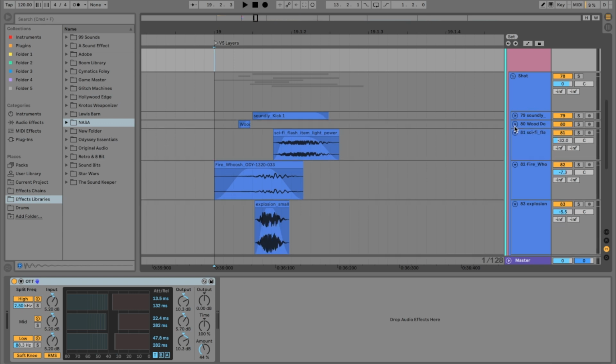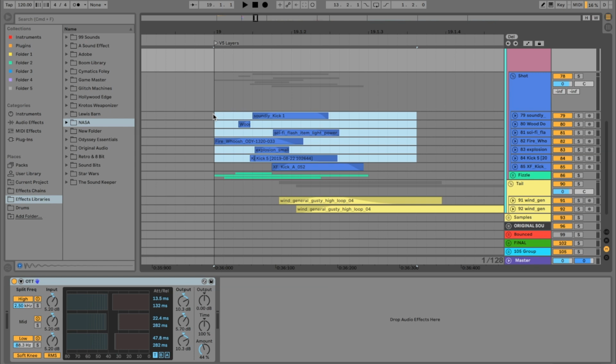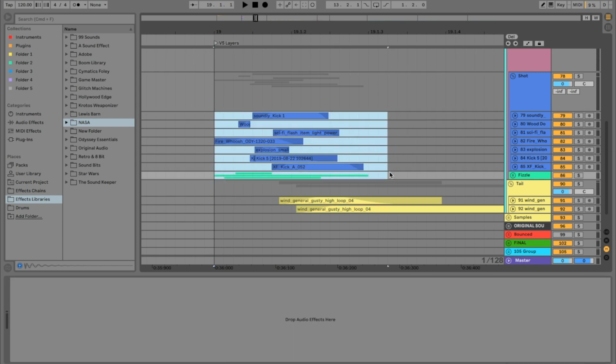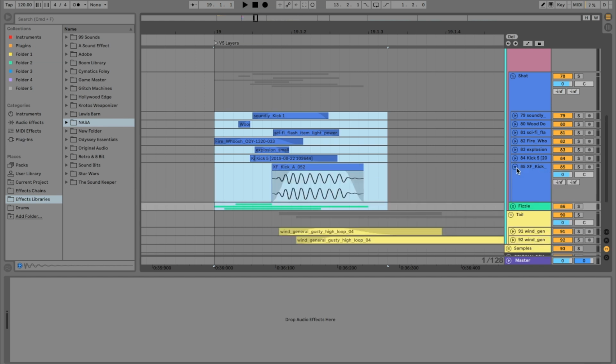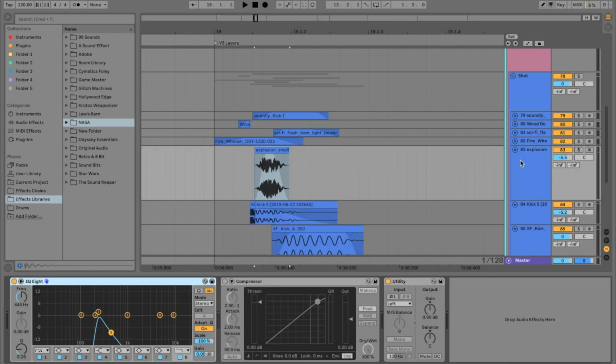If I were assigned this weapon on a project and I didn't have to reference the original, we weren't trying to replicate it, I probably wouldn't go to the same lengths here to have a shot layer and a fizzle layer. I probably would just design it and hope to stumble on something interesting and then try to nurture that. But this breaking the shot out into all these individual layers and having specific frequencies come in and out, like having this 445 hertz little explosion dip in halfway through, I mean, that's just something that I would never do in a sound design of a normal weapon. It's just the kind of thing that only serves the purpose of replicating something specific that occurs in another sound.